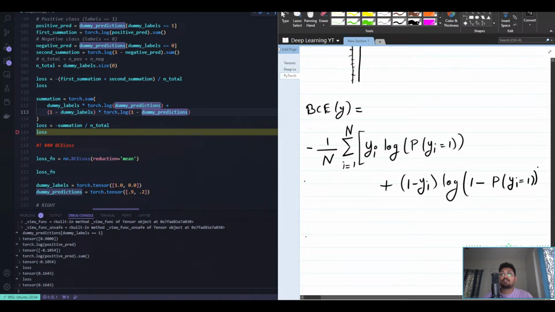Let's dumb it down even more. In simple terms, the probability of y being 1 is what? Your output from your model, right? Let's call it y hat.